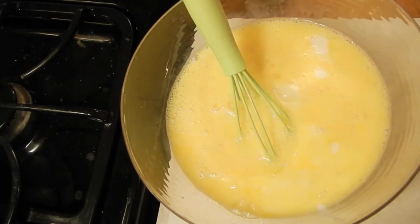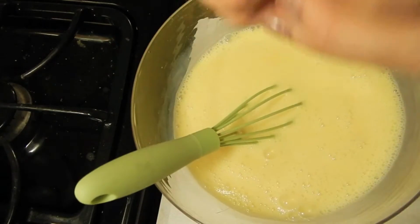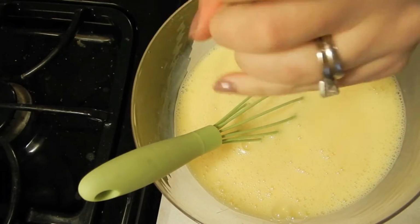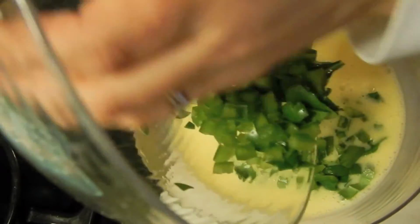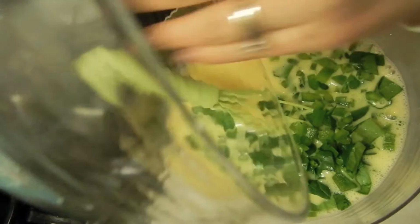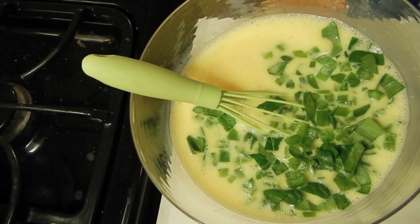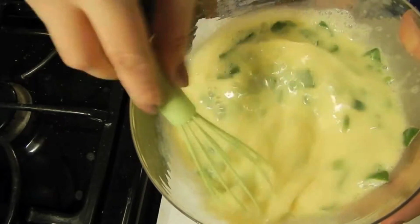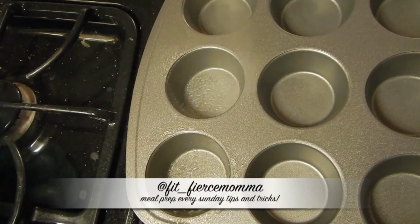So I'm adding the milk here. I just used regular 2% milk. You can use whatever milk you want to. If you're dairy-free, you can use another kind of dairy-free milk. I'm just going to splash in some salt here, and my veggies, I used spinach and green peppers, and I like them cut up pretty finely, but you can do whatever you want. You can also add cheese into them. I like to add cheese later when I heat them up. I feel like they cook up better this way. So again, then I'm going to whisk that all together and get everything really well.